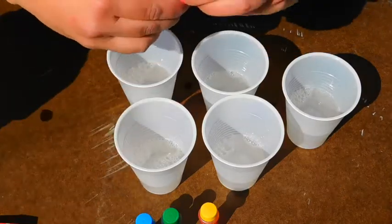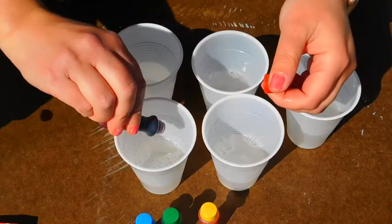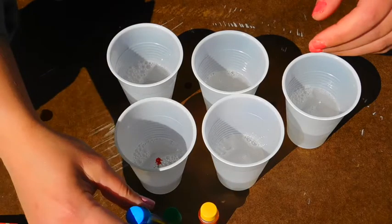So I might put a little bit of red in this one. I'm just going to do one drop. You can always add more, but you can't take away. Hi, future Miss Smith here. I found out 1 to 2 drops of food coloring was not enough color in my bubbles. When my bubble prints dried, they seemed really light. So I recommend adding 5 to 6 drops of food coloring to each one of your cups.